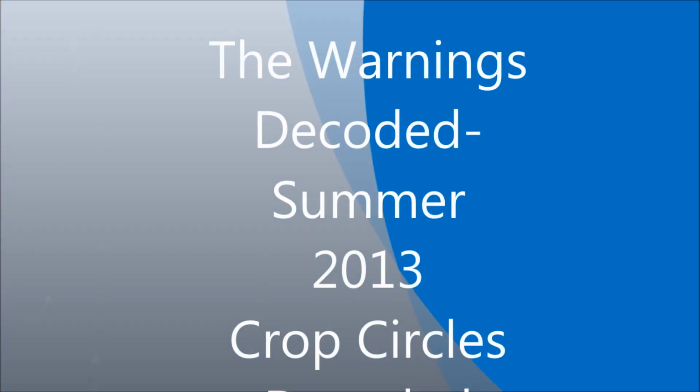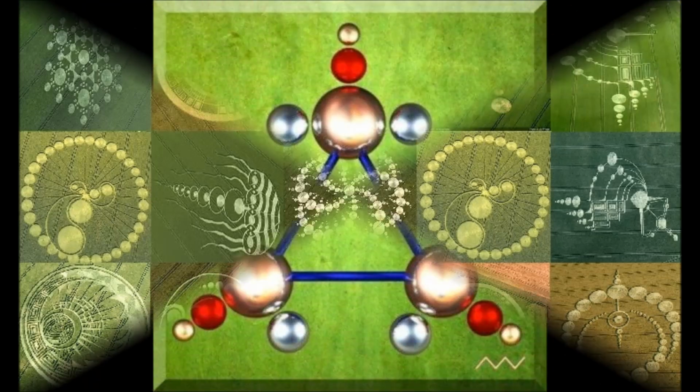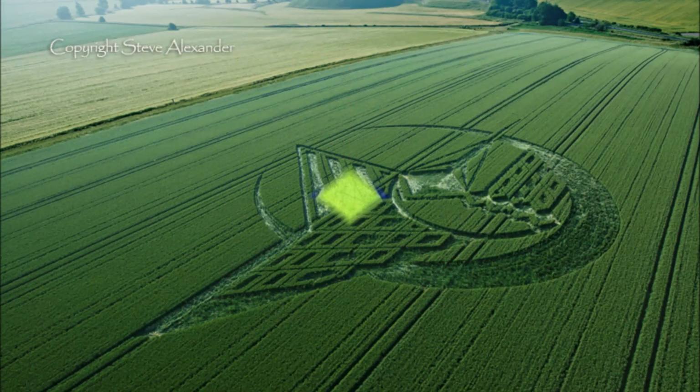As we take a look at the current crop circles for the June-July 2013 period of time, they are quite unique and detailed. They are not just for our own beauty to look at their wonderful intricacies. They are actually pictographic, detailed information for us about the impending events on the planet.